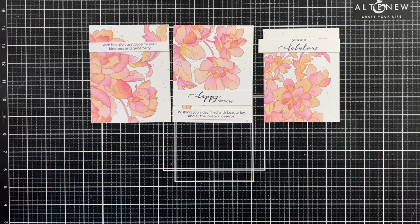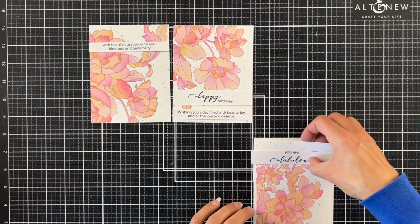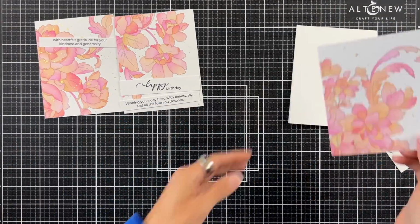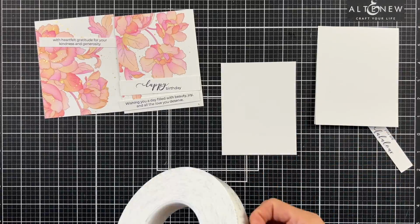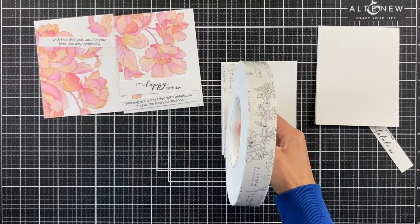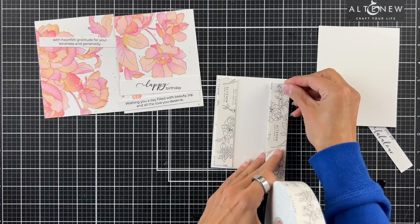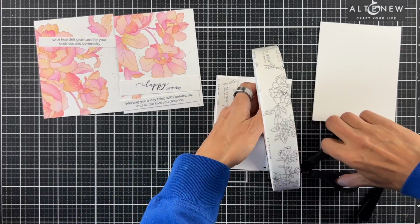And then it was just a case of puzzling the sentiments on top of one of these panels. And because I had stamped up 4 sentiments, because I thought I was going to end up with 4 panels, I decided to use 2 of the sentiment strips on one of the cards.